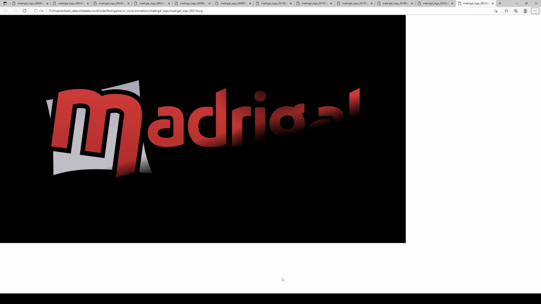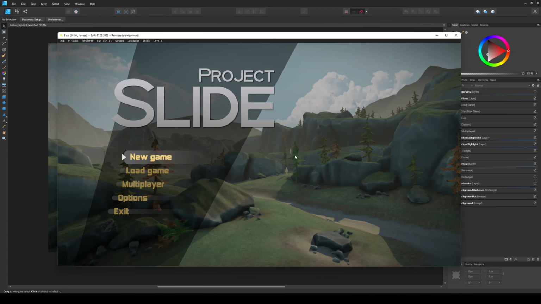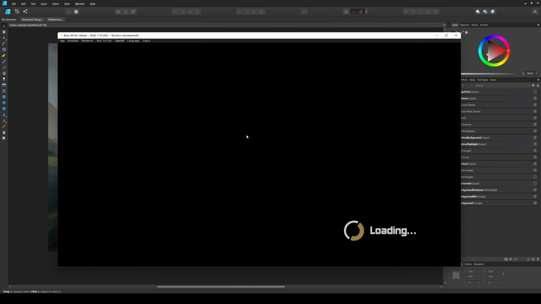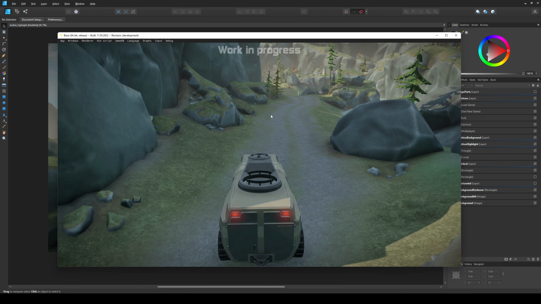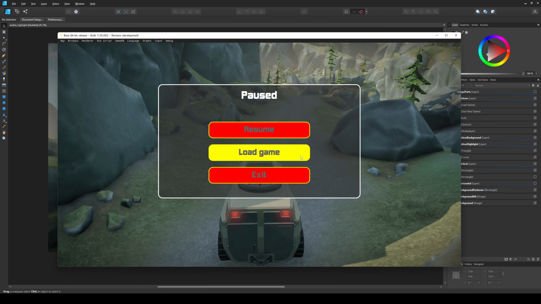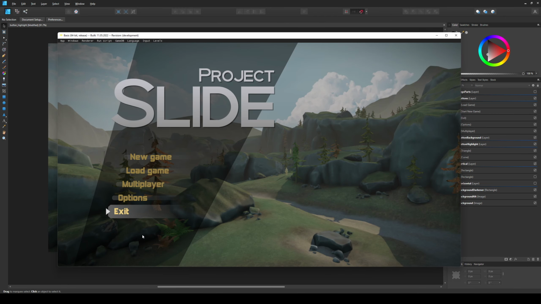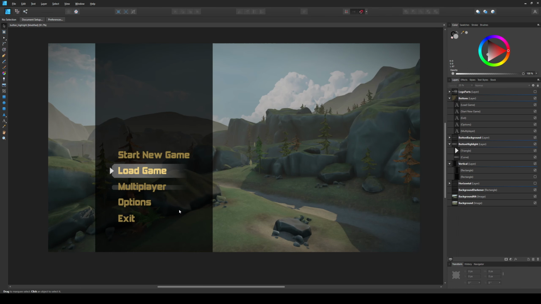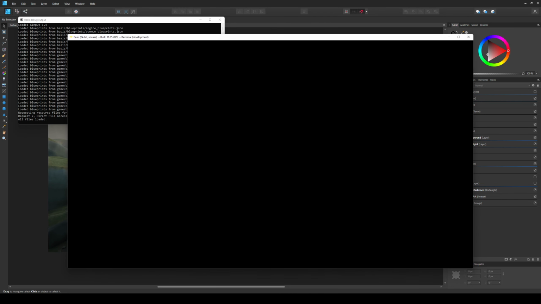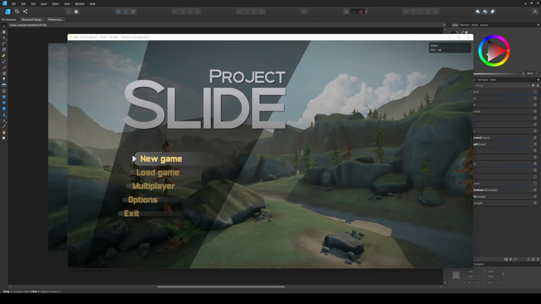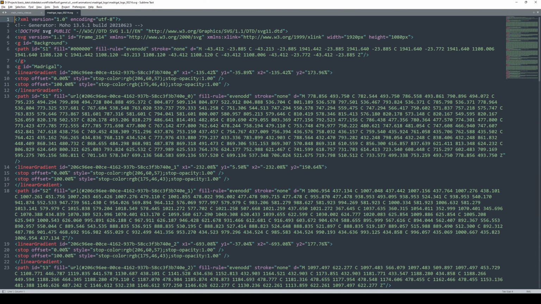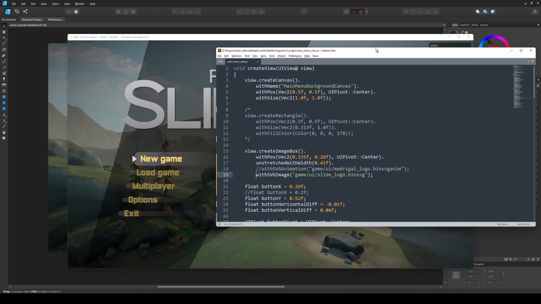All right, I was thinking that we could perhaps improve the pause screen in this video. So we have this horrible looking thing, and I want to make it look closer to this. So let's do that next. Before we do that though, let's have just one more quick look at what goes into making this screen.